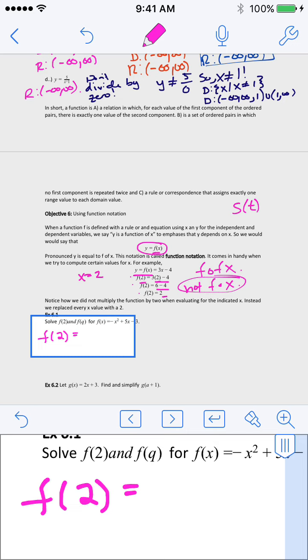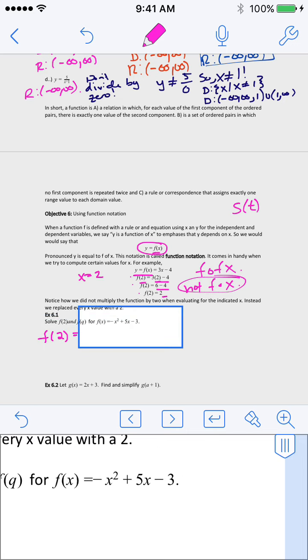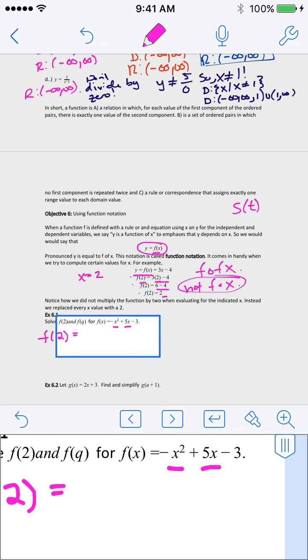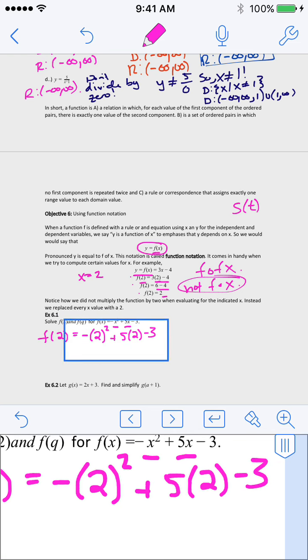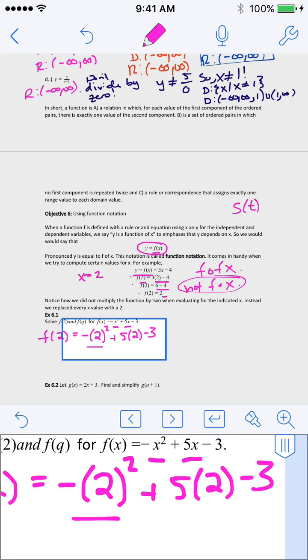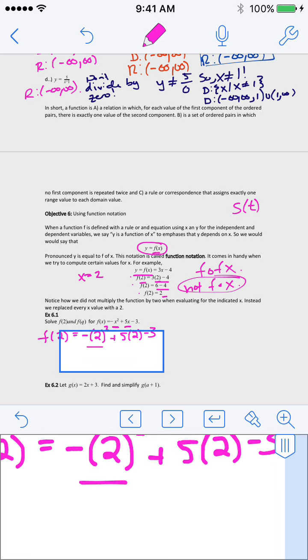Alrighty, I hope you guys said that f of 2 means we take 2 and we plug it in for every single time we see x, because that's absolutely correct. So here I've got 2 instances of x, and I'm going to make sure I plug this in. So I've got negative 2 squared plus 5 times 2 minus 3. And look how I did this first term here. It's very important. I put the negative on the outside. In the original function, that negative is not in parentheses, so the squared only applies to the 2. Watch out for that, because that's going to change this answer a little bit.